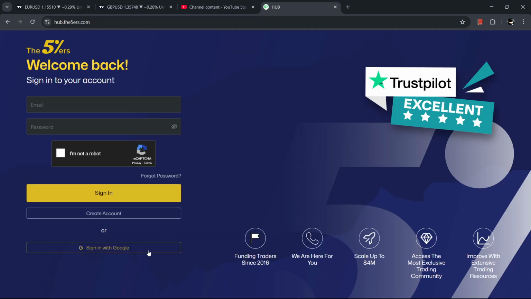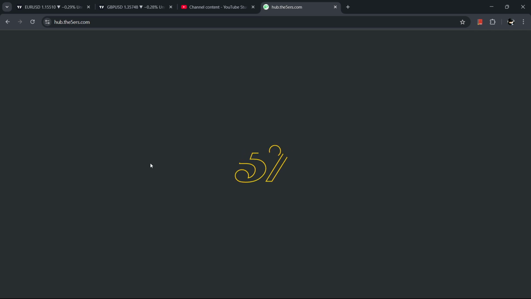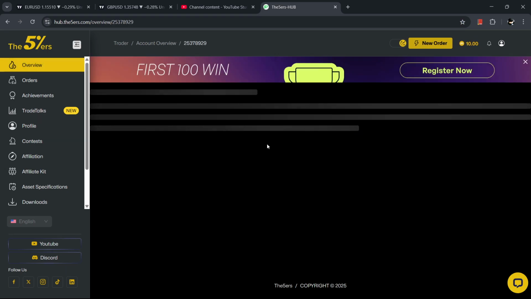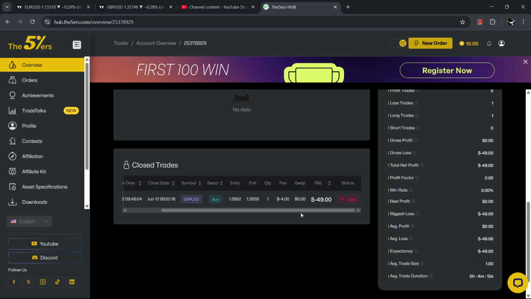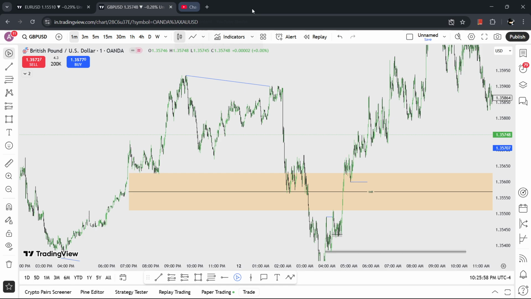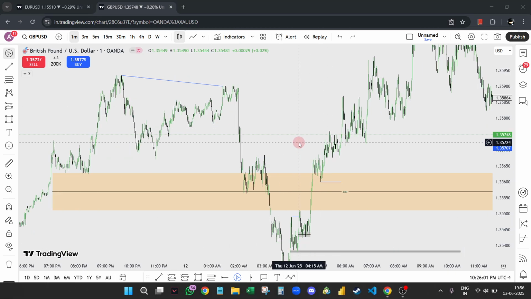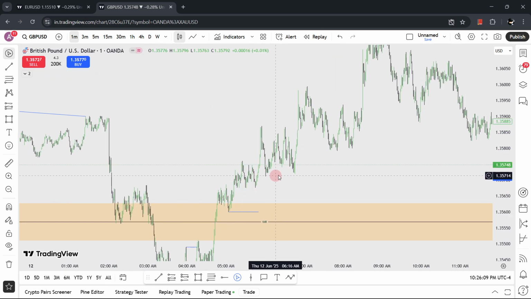I actually took two trades on this account, I think. One was an SL, that's no problem. I don't think where I took that. I don't know, there is some malfunction between these things. It's not $49. I actually took two trades. This is a perfect loss, because it hit my stop loss. I will show you that on my MT5, so that you will get clear if this is the only trade that I actually wanted. So I don't know. You see, easy to trail the stop loss up to here.